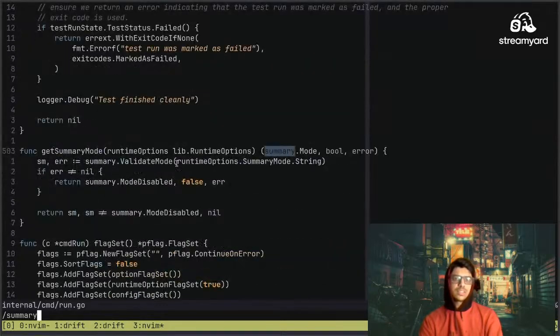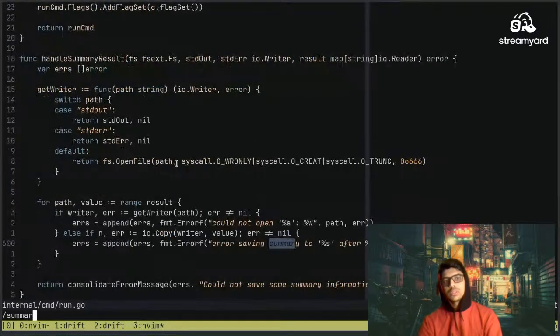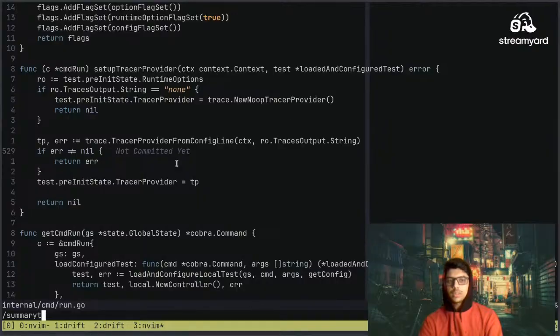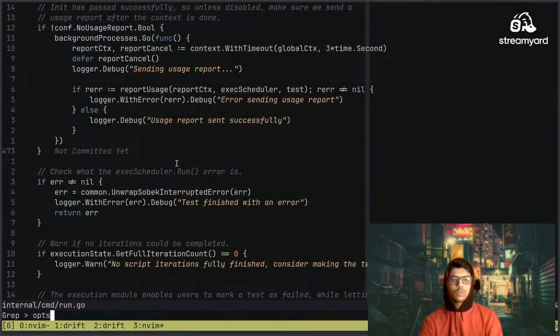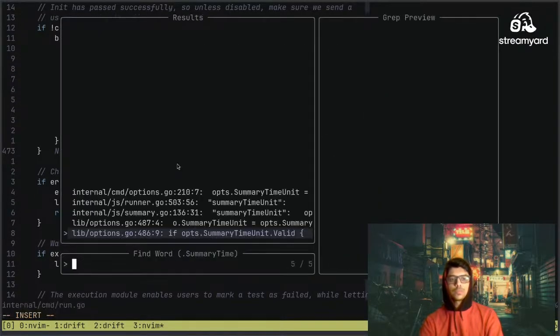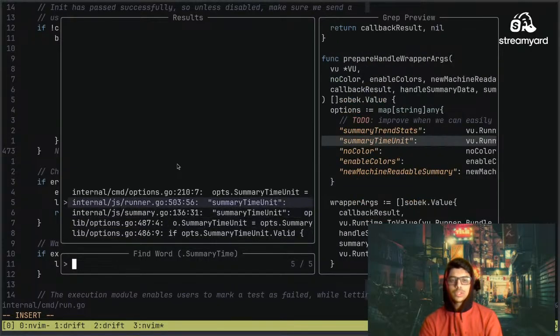Okay. Summary. Get summary mode disabled. Flag set. Summary. What if I do ops or internal JS runner?